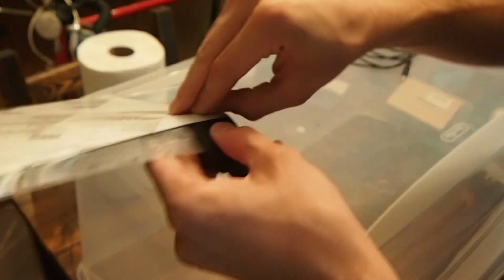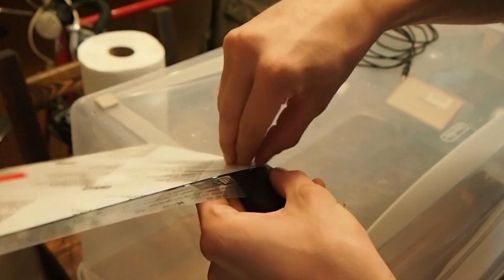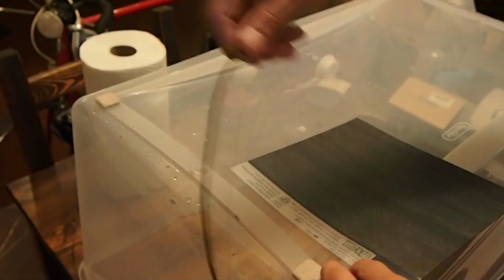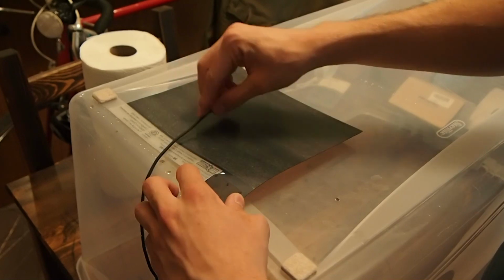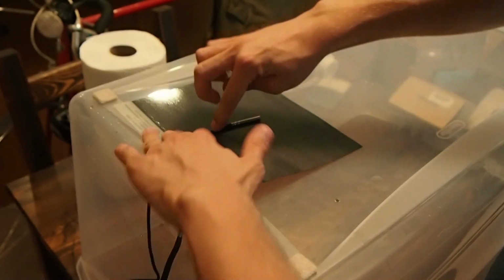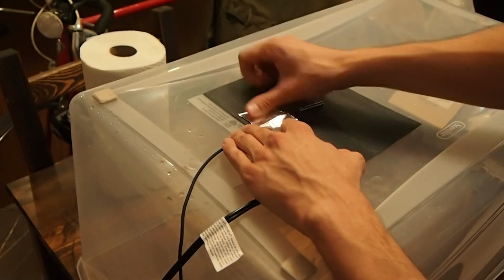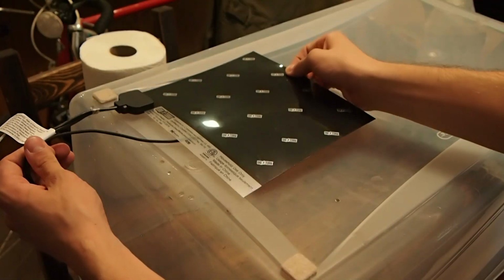So we just gotta peel this white piece off. I'll take the probe right in the middle of the mat, just like that. I'll take a little bit of foil tape and just fasten it like that. That way the heat mat is touching the probe. I'm just gonna stick them both on right here.